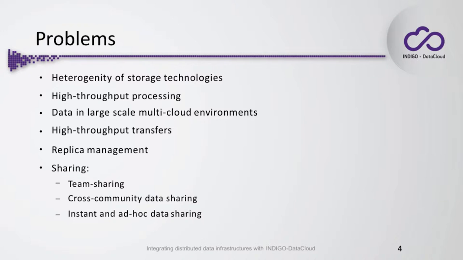A very important part of the first version of OneData was high-throughput processing. Whenever a storage allowed you to use it in a very fast manner, as in parallel storages like Gluster, we wanted to introduce as little overhead as possible. When we solved that problem with OneData 1.0, we found ourselves in a unique position where what we did made sense on a bigger scale — not only unifying access to different storages inside a single data center, but across multiple data centers. That's how OneData 2.0 began to be developed.